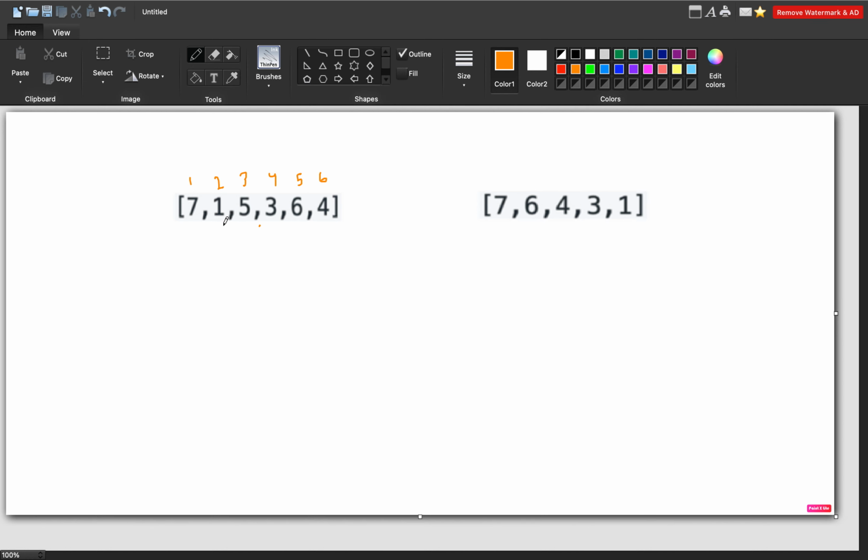So the question says that we have to choose 2 days. Okay, the first day we have to choose is when we can buy. Randomly I chose this day to buy. I bought on this day, I bought it for 5. Now I am required to select another day where I have to sell the stock. If I select this day and sell the stock, my profit will be -2, which is obviously a loss. I will not sell on this day.